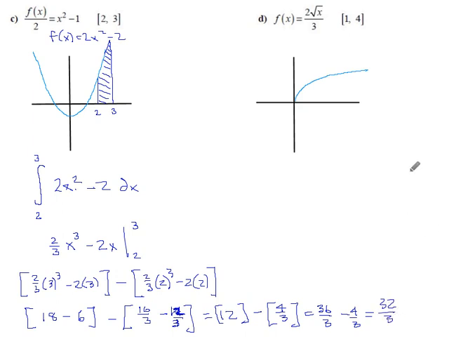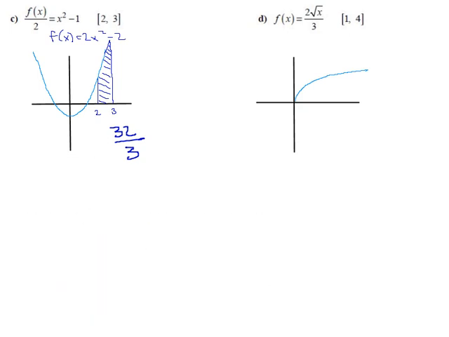Sorry for the fraction-y answer, but it happens all the time when you're doing integrals. So that area underneath should be 32 over 3. And I don't know of any way we could have done this geometrically. The only way you can get this particular area, and lots of others we're going to see soon, is with the fundamental theorem of calculus, doing an antiderivative. So I'm going to preserve the answer here, 32 over 3, and then I'm going to clear out all this work because we're going to need probably about the same amount of space to do this next one. Get rid of that, and that, and that.